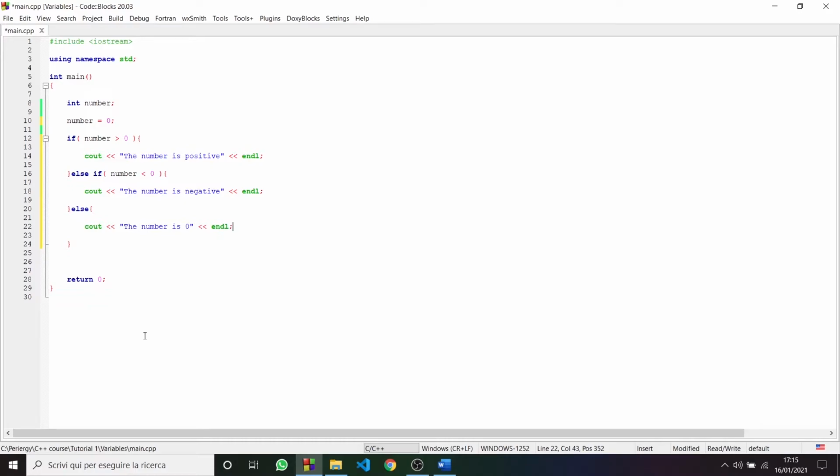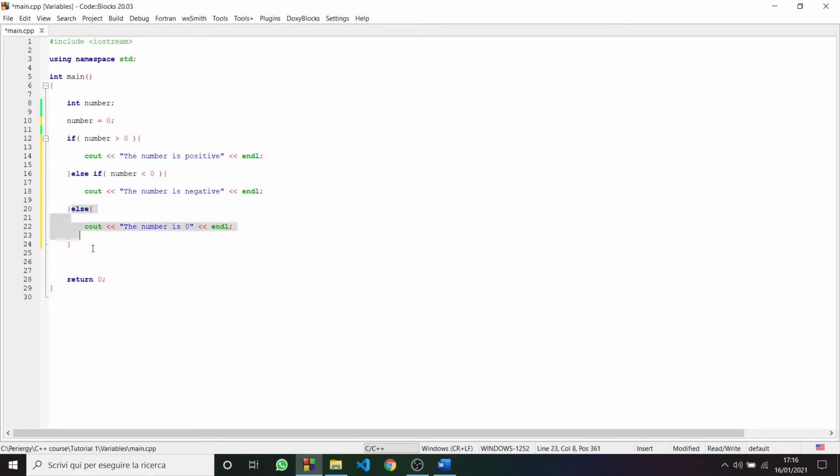Now, if we didn't put this case, because we didn't include this, this is not a greater or equal or less than or equal. This is just greater and less than. And that means that if we left the code like that, with just an else if, we would not have seen anything because our result was 0.